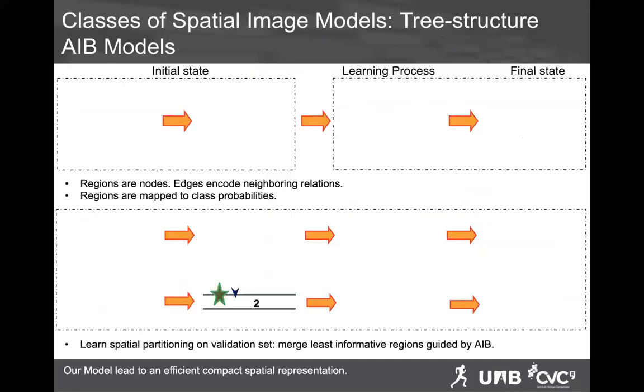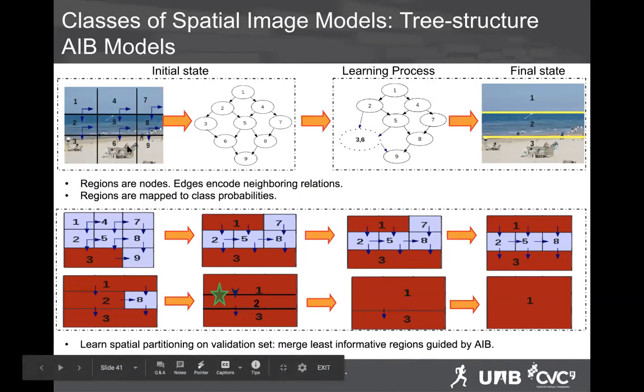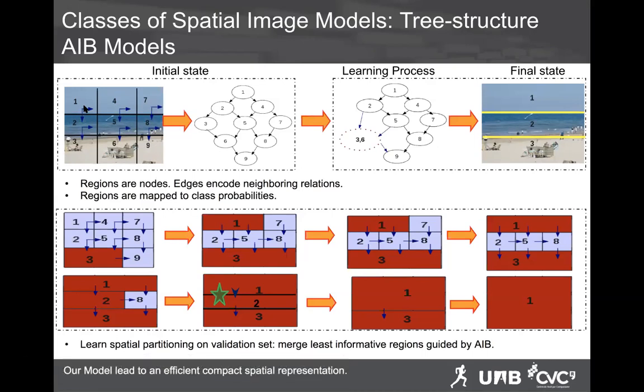So the third question that I started with at the beginning was: why do we always need to stick with this rigid representation for every particular object of interest, especially when I'm looking at scenes? For example, if I have a scene like this, a beach, I know that on the top there's always a sky, in the middle there's always water, and then there's always sand. So I don't need this kind of 16 divisions to capture important information.